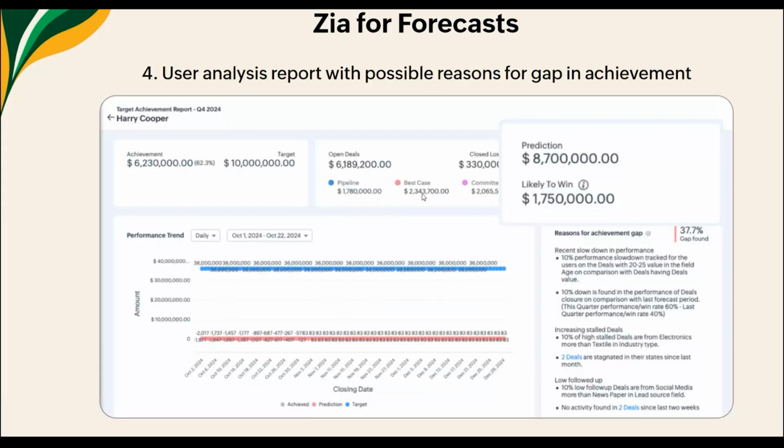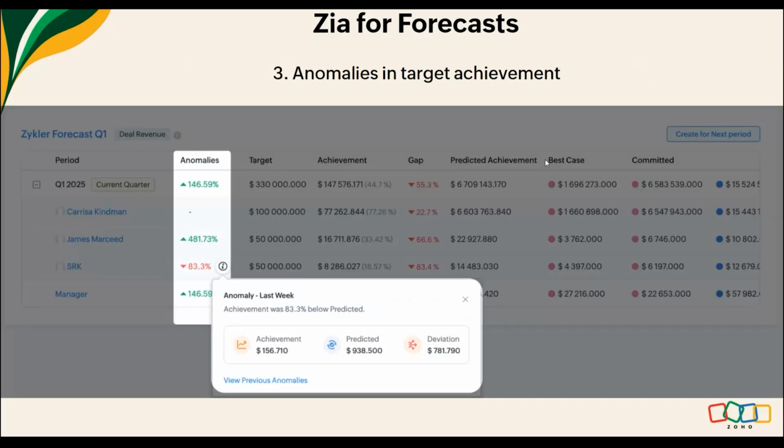Finally, another thing that we get within the forecast module is a specific user analysis report. User analysis, or you can look at this report at the role level as well. But basically, you get a whole lot of insights into how that specific user or role has been performing within the purview of that particular forecast, right? So there are a whole lot of analysis numbers, but you'll also see a lot of insights from Zia in this report as well. Starting with this main prediction number, this was the same prediction number that we saw a couple slides ago.